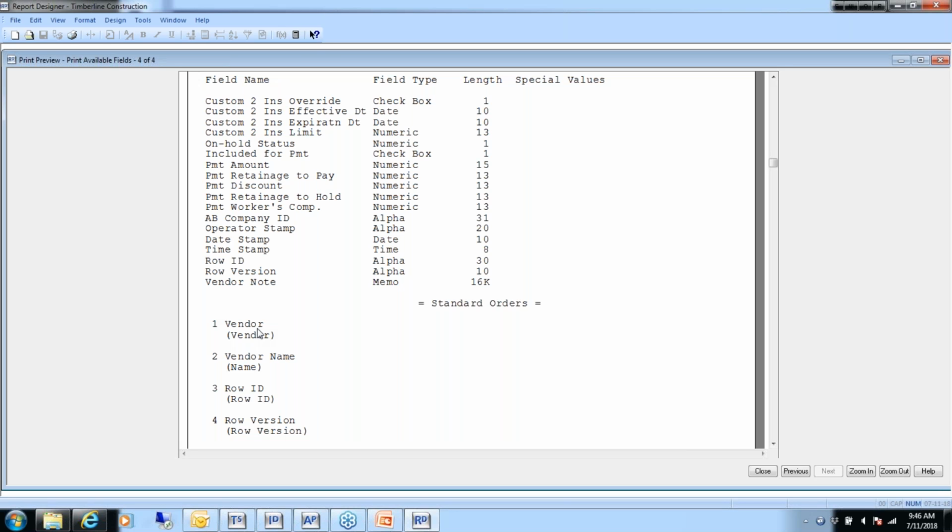So on page 3, I've identified the information that you're seeing in the data dictionary, and then also the standard orders, a discussion about the standard orders again at the bottom of page 3. Some of these will be available in Inquiry Designer, some will not. Just depends on the record that you're looking at and if the Inquiry Designer program can switch to that alternate key.